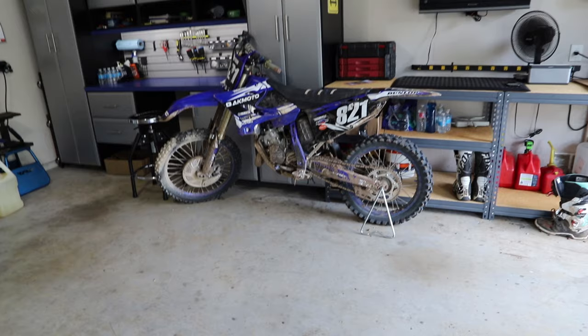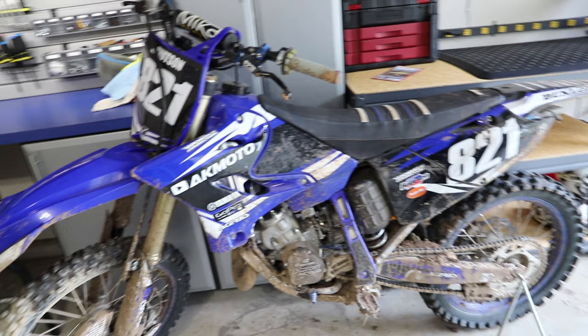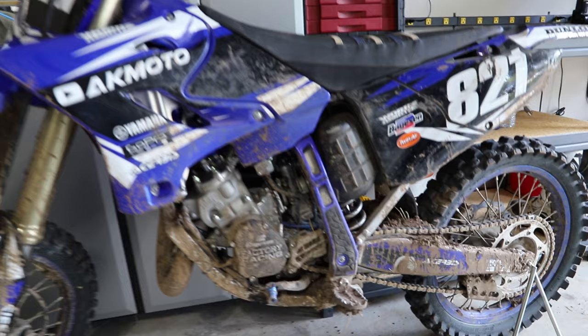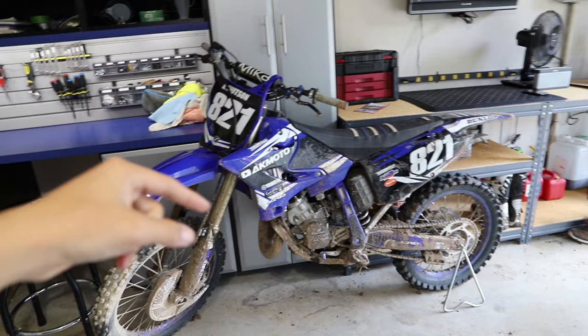All right guys, so as you guys can see, the bike is absolutely destroyed. Now it isn't that bad the way it is sitting here right now, because a good majority of the mud has fallen off when it's moving around the garage and stuff. But as you guys can see, it is definitely pretty dirty. So we're definitely gonna have our work cut out for us today. So yeah, let's get this bike moved out of the way and I'll show you guys what I use for cleaning the bike.